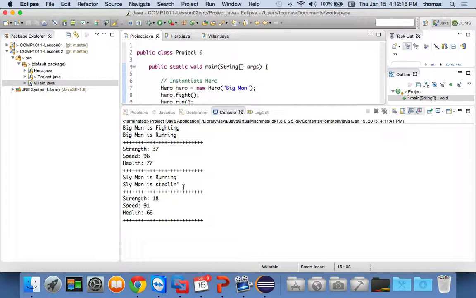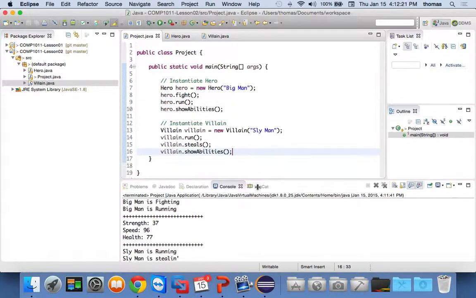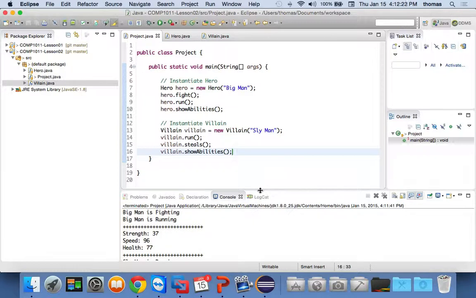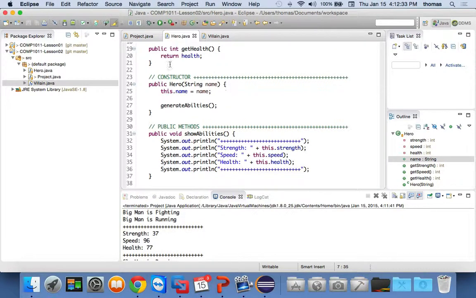Could you show me the instantiate villain? Sure. Make sense? Hero, villain, slime man. Where are you calling generate abilities for the villain? In the constructor? Actually, the generate abilities is happening here in the hero constructor, in the constructor part of the hero. Because it's part of hero, it's automatically available.